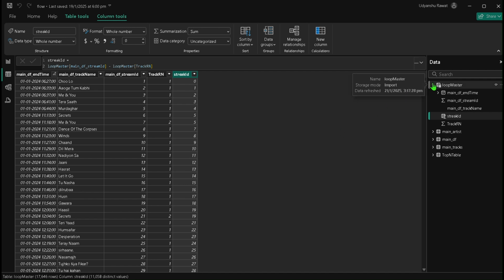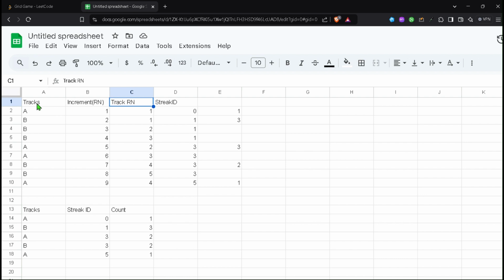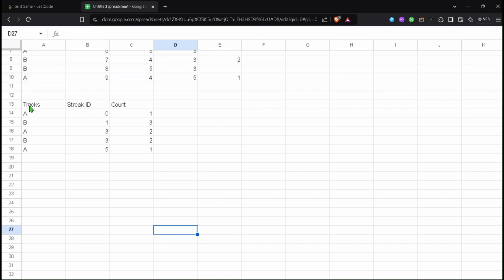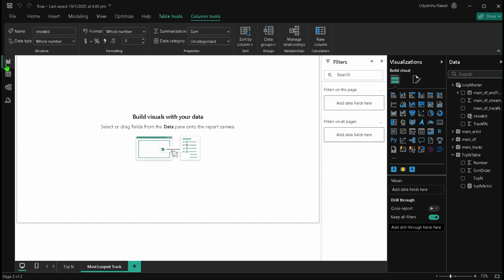Now what do we need? Okay, so this means that this particular part is done. Now we want to have this particular part. From this particular part, there are two steps to it, or three. Firstly, from that table I have to find the maximum value of it, and then for this maximum value, what is the track for it? Okay, so I'll use max x for finding this, and let's see how it will be created.